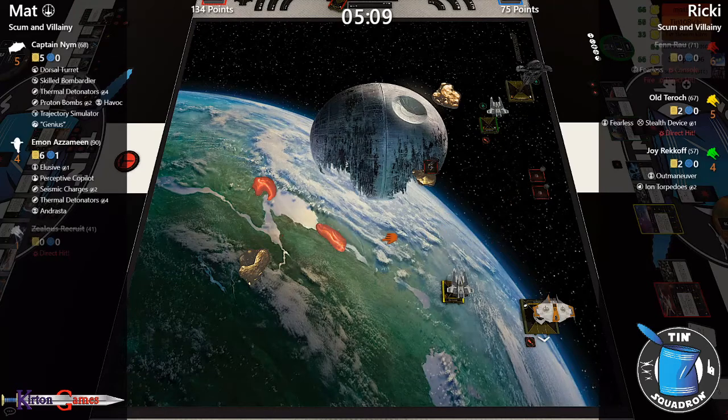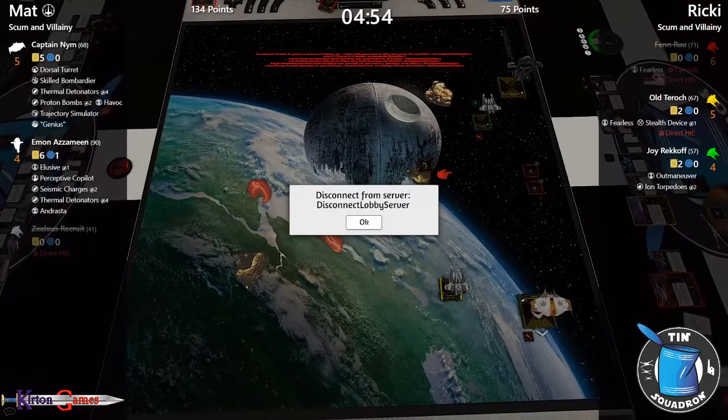Maybe he just believes... But why? Why would you do that? Maybe he just believes he wouldn't have been in range. That's Nim out of the game now. Please, please, please disable power regulator just for the laugh. I mean, it's not going to happen in time, is it? No.